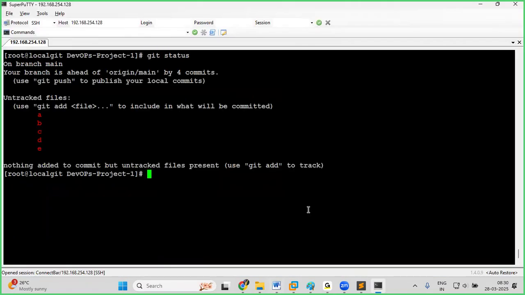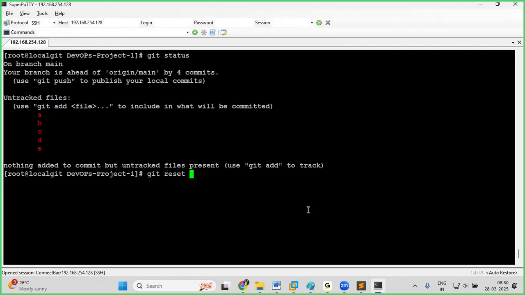Yes guys, now I'm calling back. Git status. See, try to observe only the staged files, I mean the green color files. At present, we don't have any staged file. Git reset. This reset command is used only to unstage the files from the staging area to the working directory. But this is advanced.